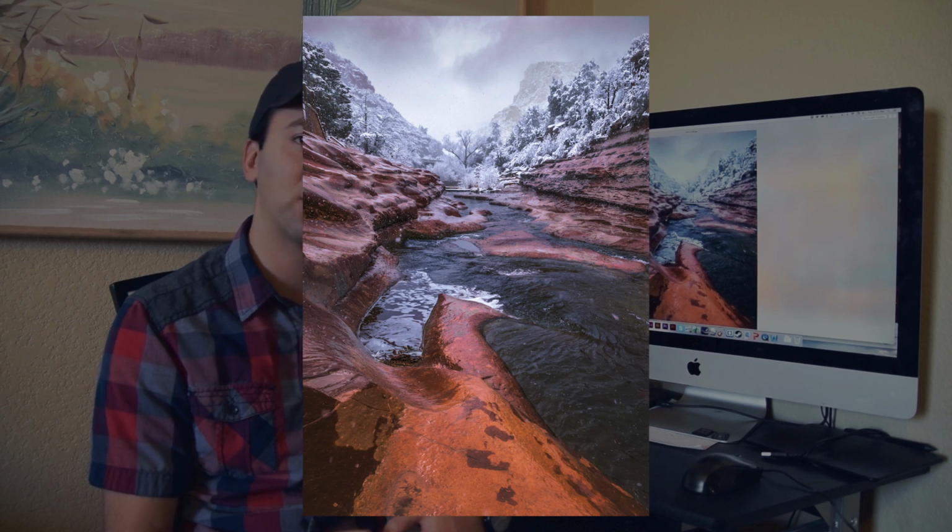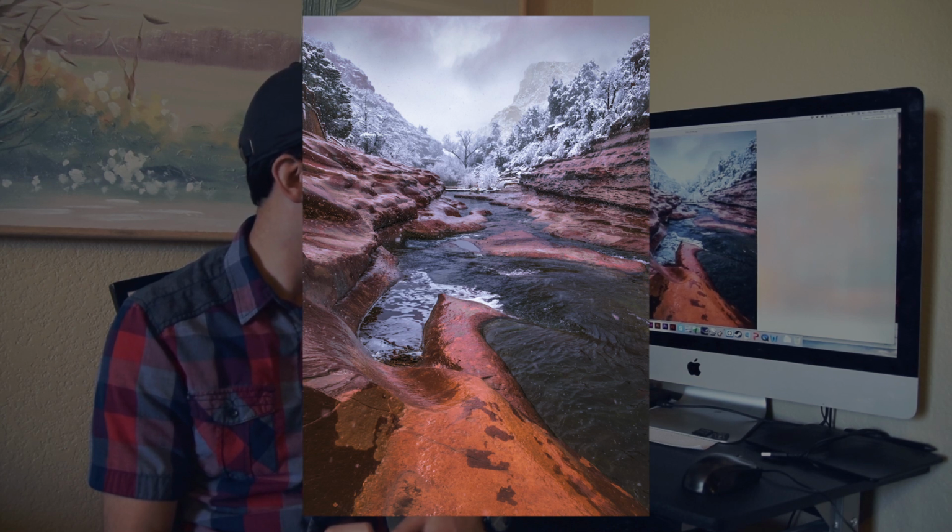And capturing this picture was difficult, actually, because it was snowing at the time. It wasn't very heavy snow, but it was a pretty good snowfall, as well as pretty windy. And you could see all those little bits of snow being blown up in the foreground that are slightly out of focus. And I feel like that really adds to the image and adds to the drama. And I also wanted to capture as much motion in the water as possible to add that windy, atmospheric vibe that you get from this picture. I did not want to make it so super silky, so I went with a pretty fast shutter speed for this one.